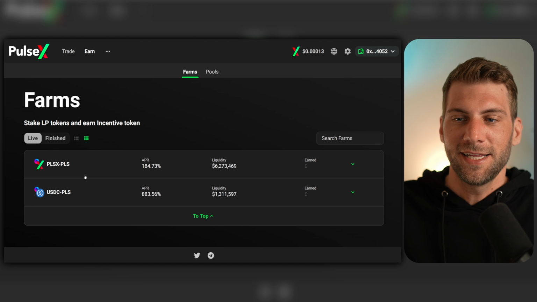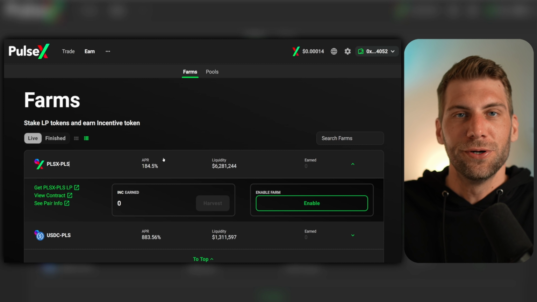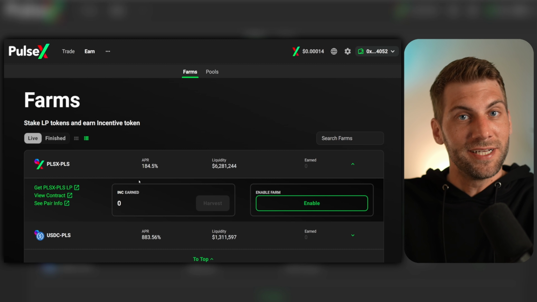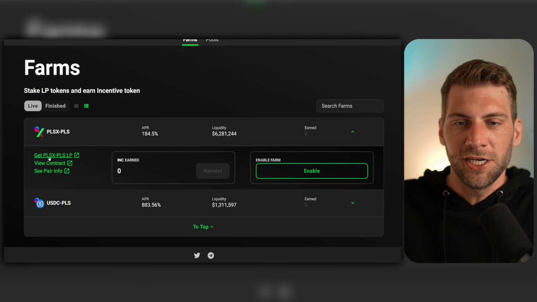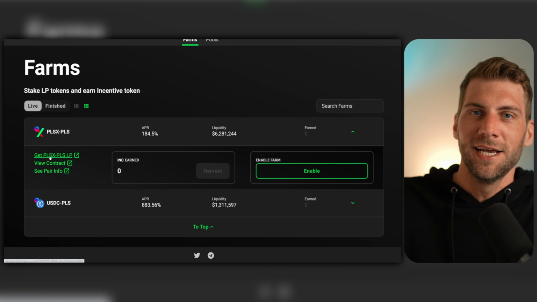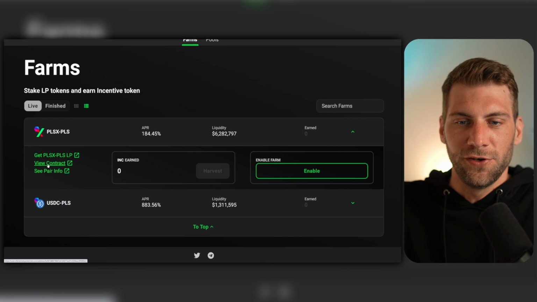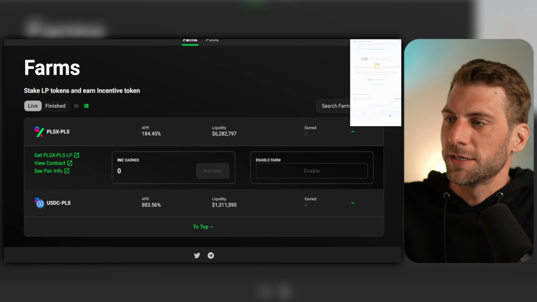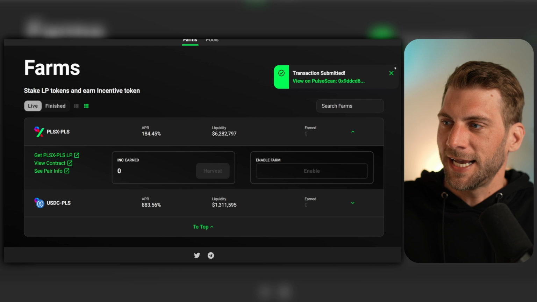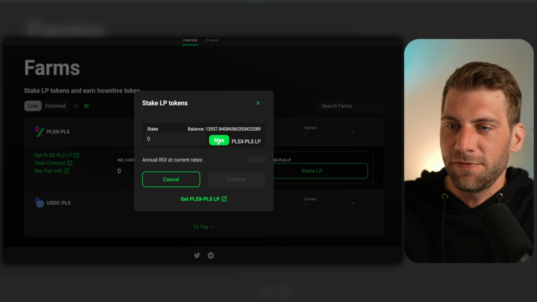Because I was providing some liquidity earlier for this pair, I should now be able to stake my LP tokens to earn even more tokens. This time, we're going to earn the incentive tokens, which is basically a nice thing to do. I really like on this GUI that you can get the PLSX PLS LP tokens directly. This will steer you to the website where we've been before, just to provide some liquidity. You can view the contract, which is amazing, and you see some pair information. This is like the approval confirmation, so we're going to spend almost no PLS for this transaction. Boom, the transaction is already confirmed. This now enabled me to stake my LP tokens. If I click LP, I can see I have a bunch of LP tokens.